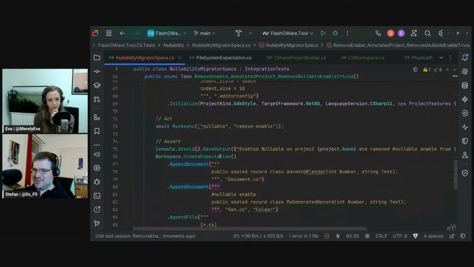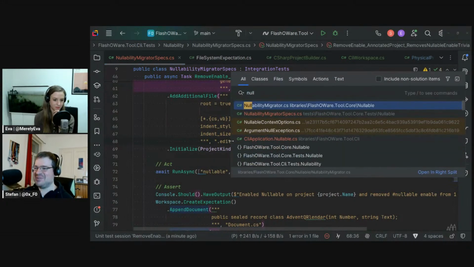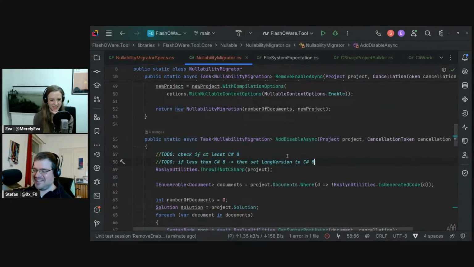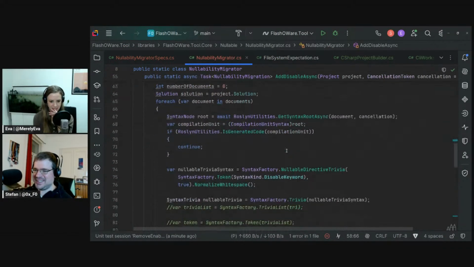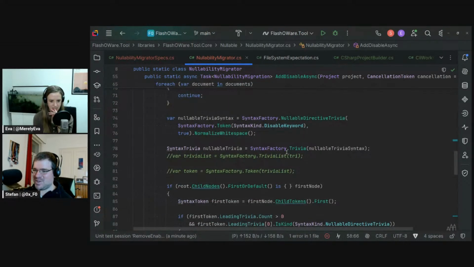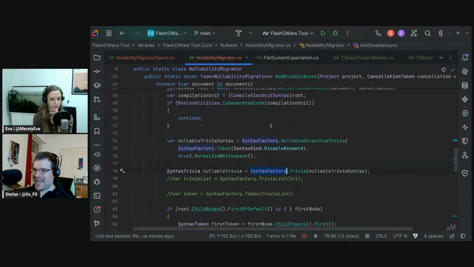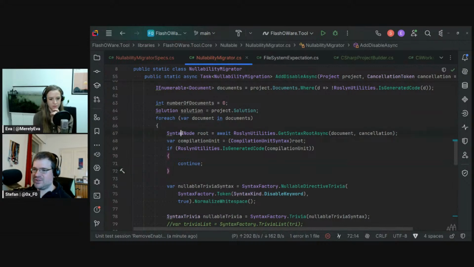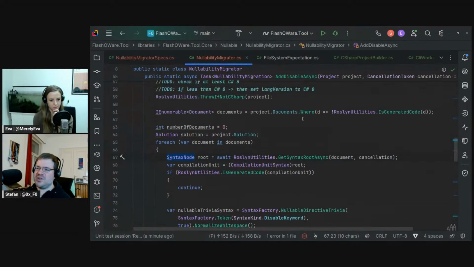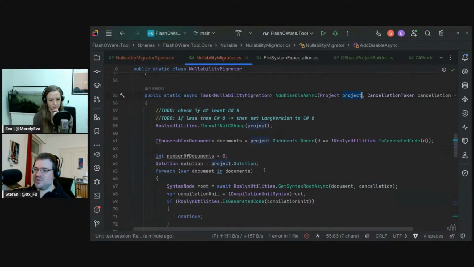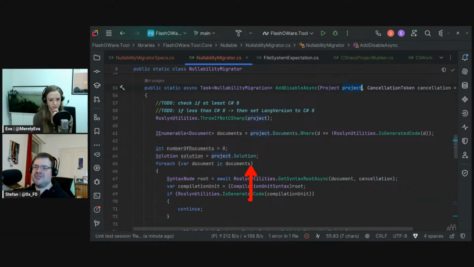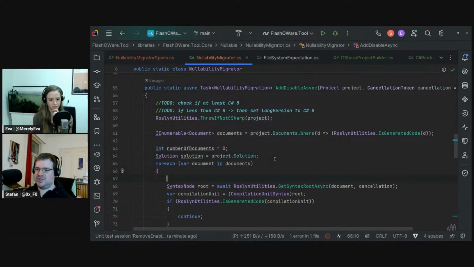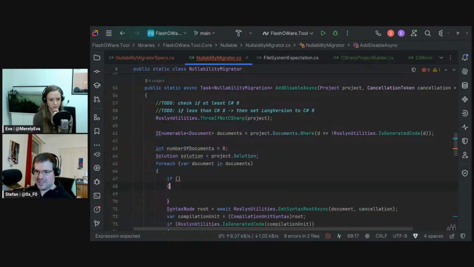So when we go to our nullability migrator, where we now have a syntax node, we could now in here, because we already saw in the project, in this filter, or maybe we have a Boolean there, or we just do it like in here, where we say if this is generated, then we continue the loop.